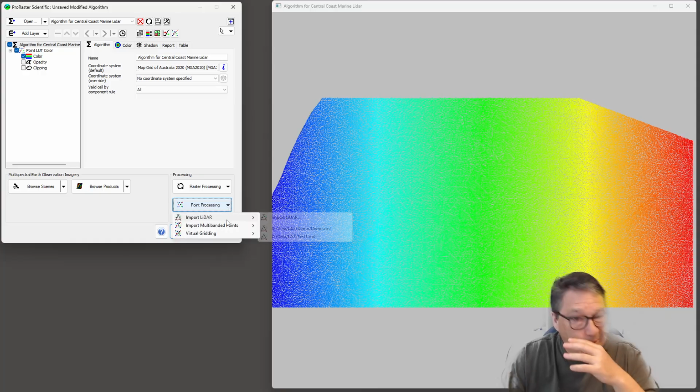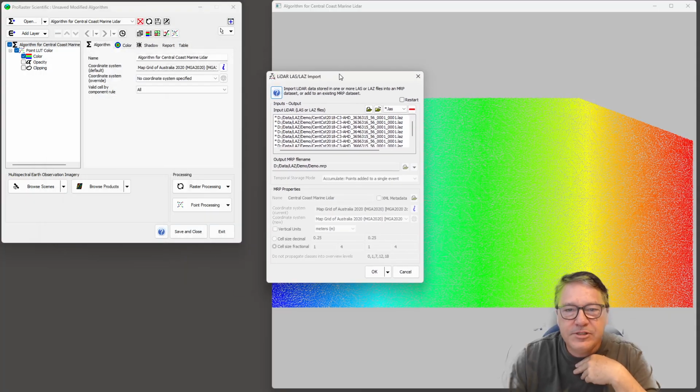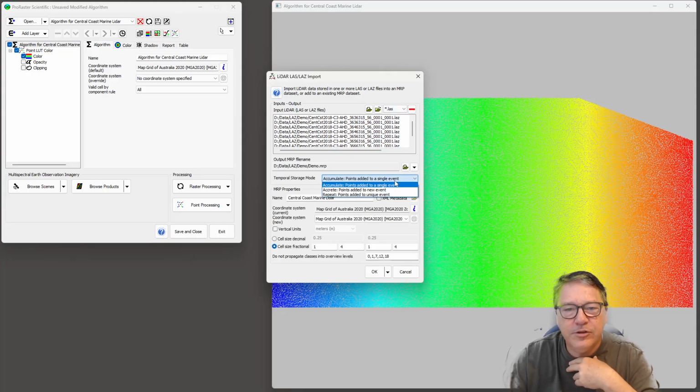Just one point on that: once you've started importing, this option will no longer be available. So you have to decide when you begin to build the MRP file how you're going to be adding data into it.